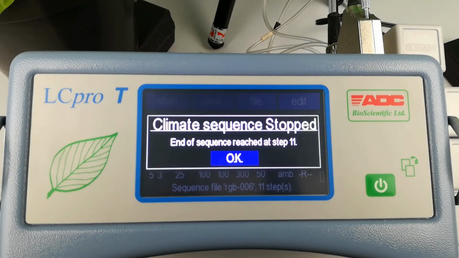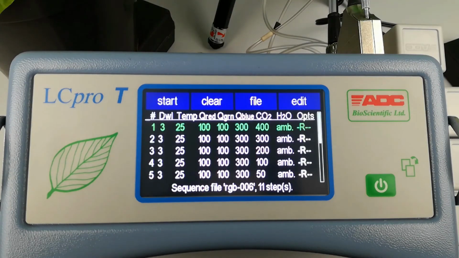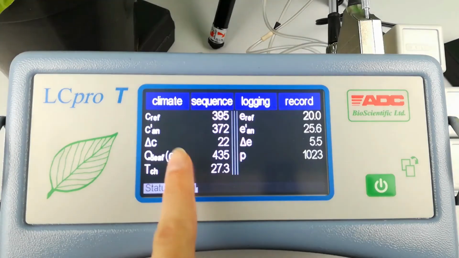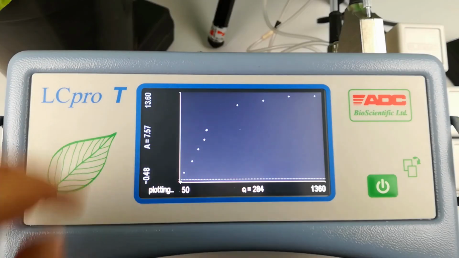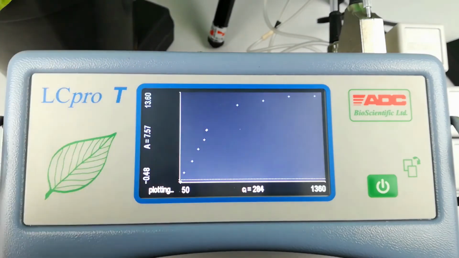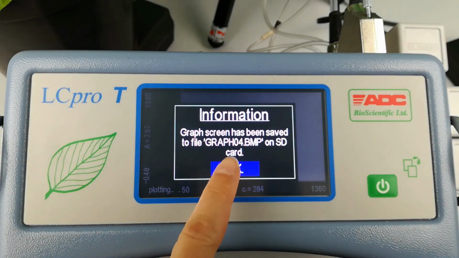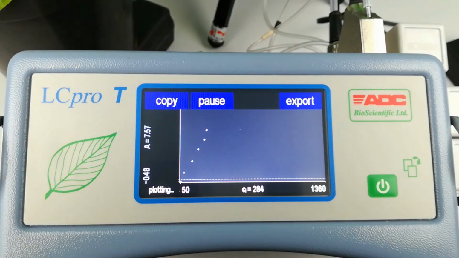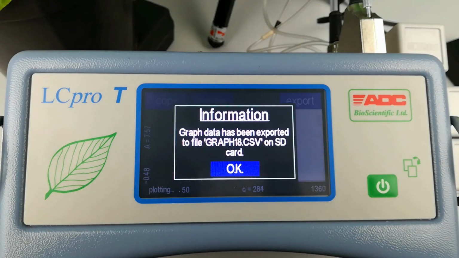Other settings would be to turn the entire console off at this stage automatically. Additional options on the graphing screen allow you to copy the image as a bitmap, to export the data file associated with the graph, or to pause the graph while you change a setting.